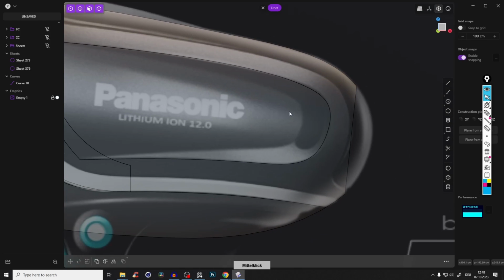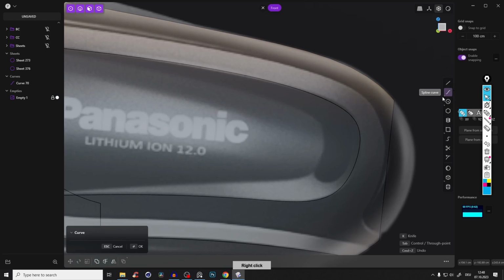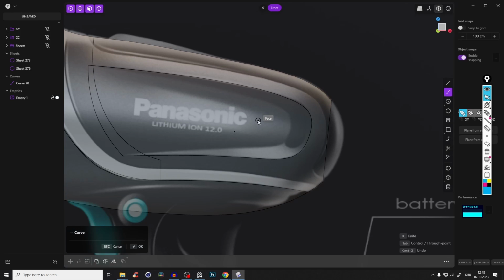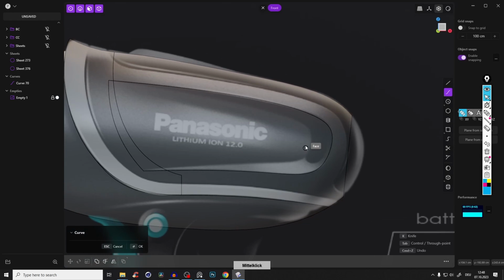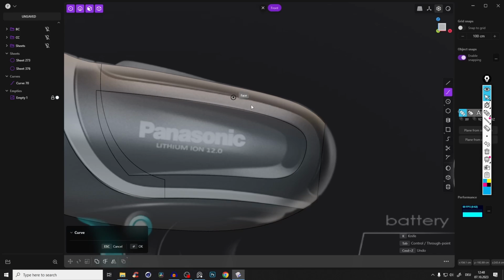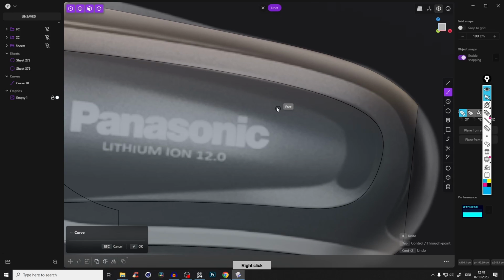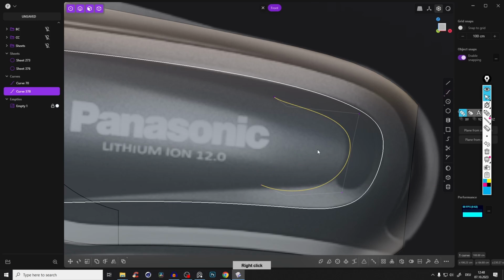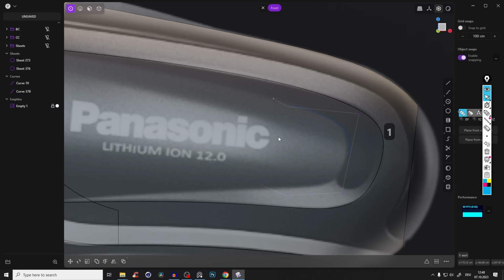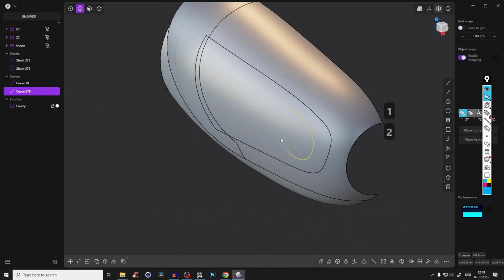So again, basically to create this detail, I personally know like 4 or 5 different techniques. It always depends on the form and on the situation, but here it will work perfectly. So again, create a crazy spline curve, and again, bring it to the front.